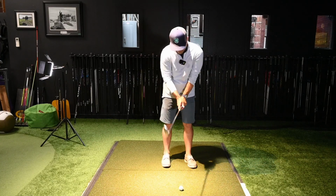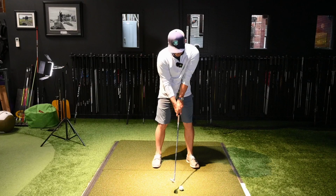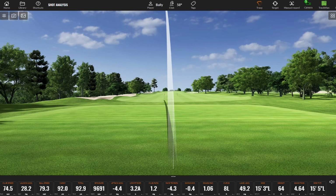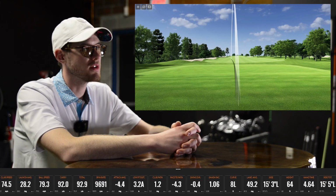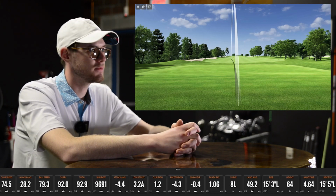So this is a 56-degree wedge. This is our baseline, our dry test here. Perfect, good. So dry golf ball, dry wedge, 28.2 degrees of launch, 9,691 spin. So 9,700 spin, 28 degrees of launch.